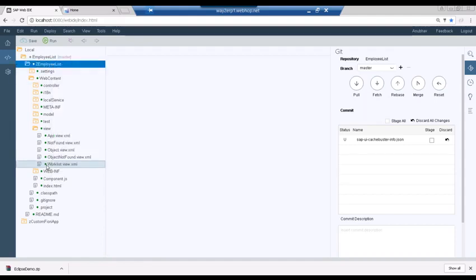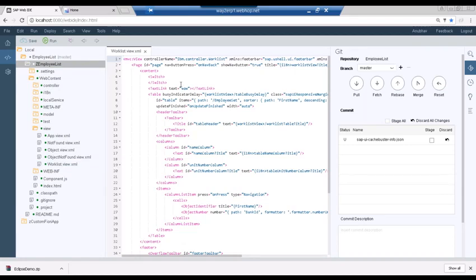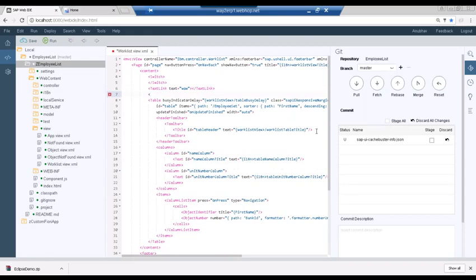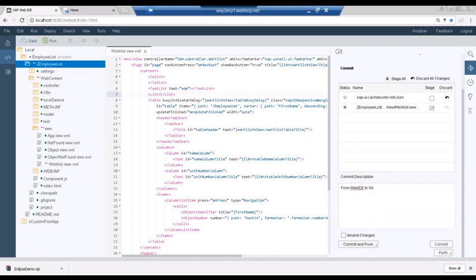Maybe I'll make a change from Web IDE now and show you guys how to push this change. So let me add a new control here, maybe a new list control, save this. And now in Web IDE it's easy, you have made one change, you clicked on save and now you just select this change, say from Web IDE to Git. And now I can just scroll down and I say commit and push to the origin master branch. That's it. Done. I think the changes have gone to the Git repository.